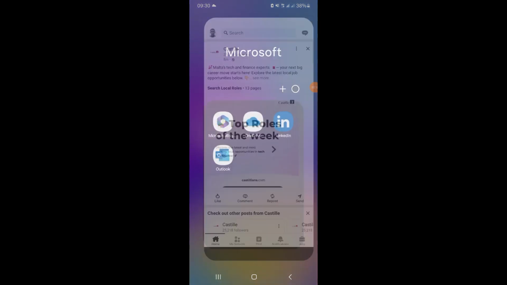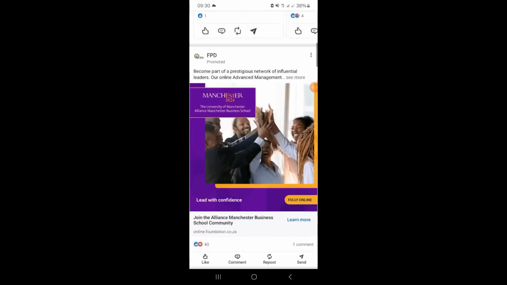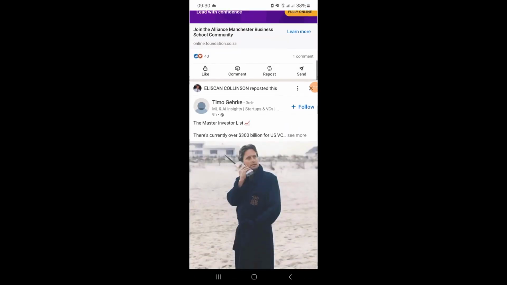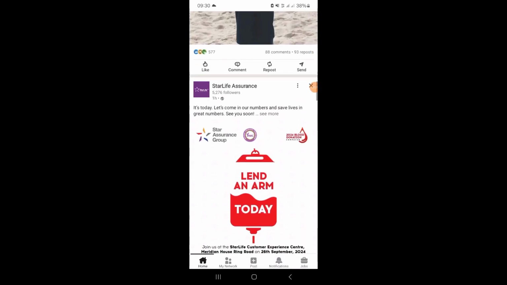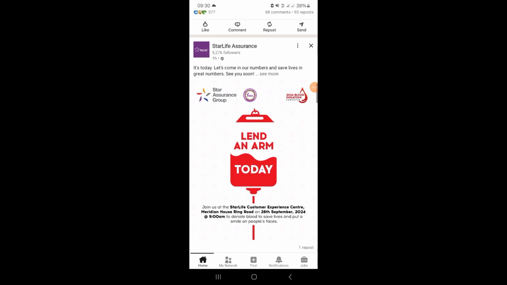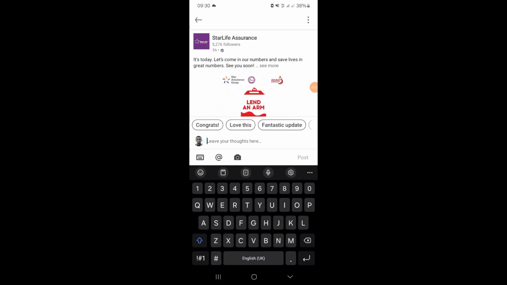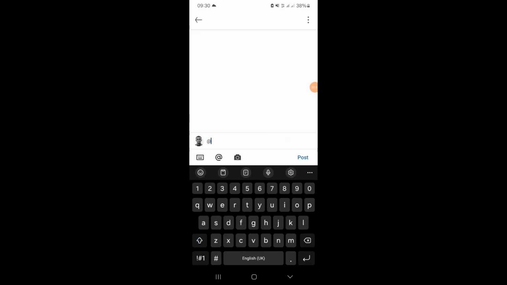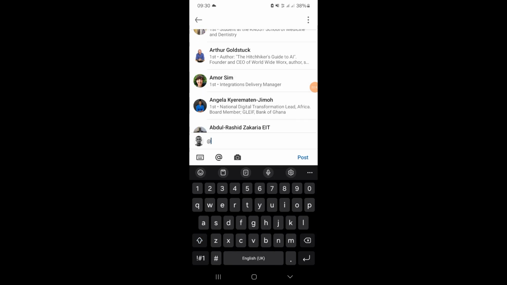If you come to LinkedIn too, and you see an opportunity that you want to draw their attention to, or you see content that you want to draw the attention of someone to, you can go ahead and hit it. So says learn an arm today, it's more of a program. So you want just someone to be aware, you go ahead and you hit the at option. I don't say button, but you hit the at, then you mention that person.